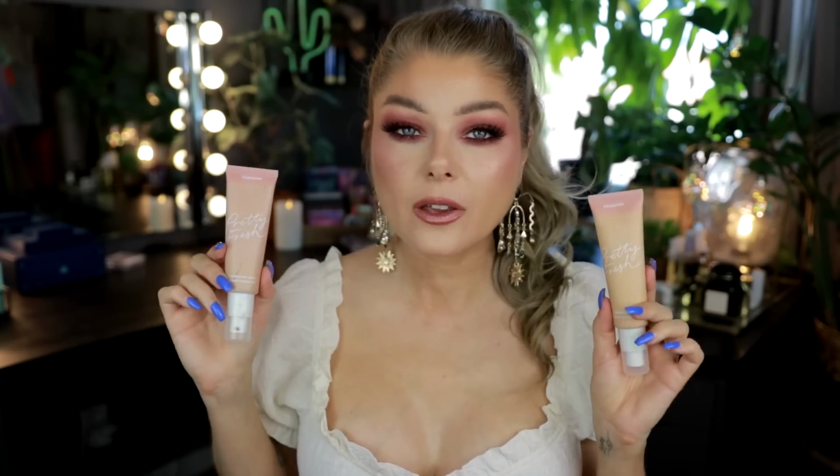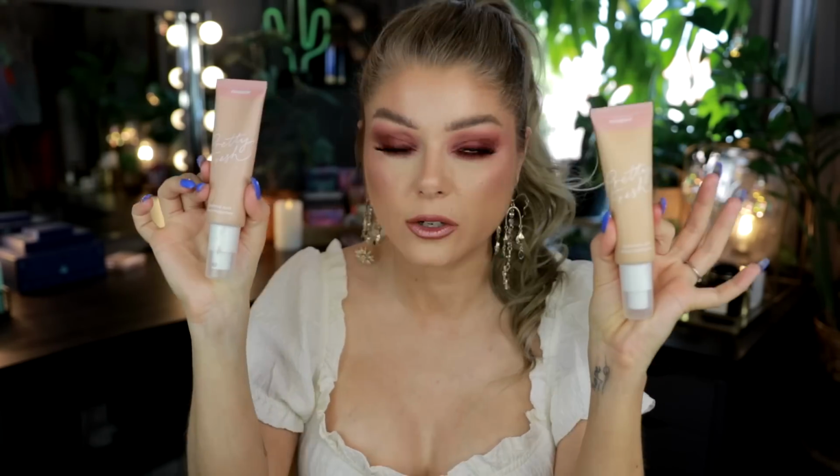I think it's really good, but I haven't been able to make this look good if I'm not using my hands, because with this sponge, everything soaks up in the sponge. I don't get anything on my face, and with the brush it looks very streaky. Personal preference. This is a sheer coverage though. Sheer coverage. Next, I'm going to talk about the product that I actually have on my face today.